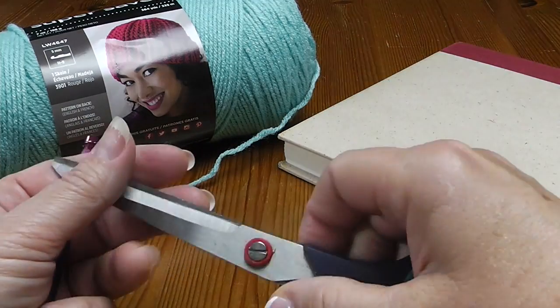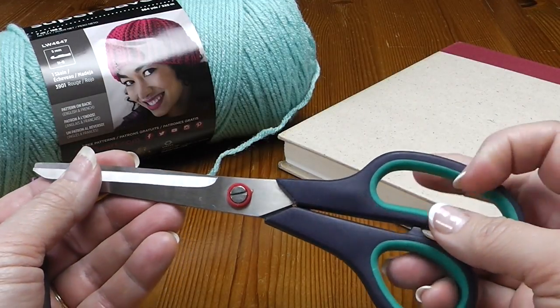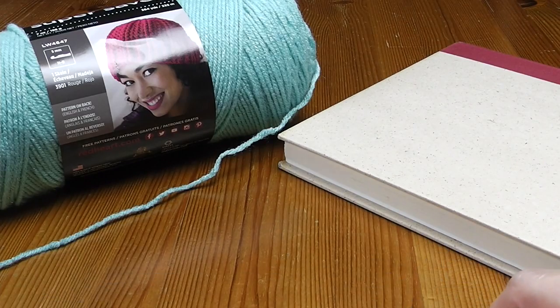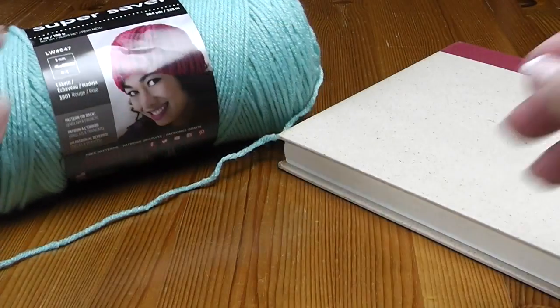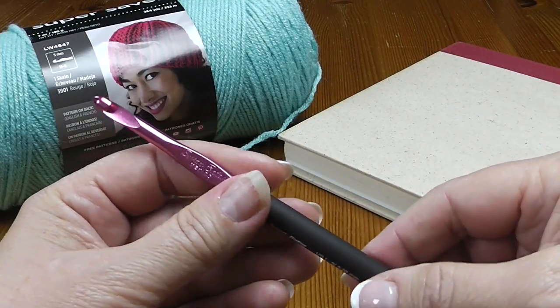What you're going to need is a very sharp pair of scissors, or at least scissors that aren't going to just gnaw at the fiber, something that's going to really cut through with ease so that you have a nice clean cut. You're going to need your yarn. I'd recommend a crochet hook for trying to hide some of these little loose threads that we're going to have.